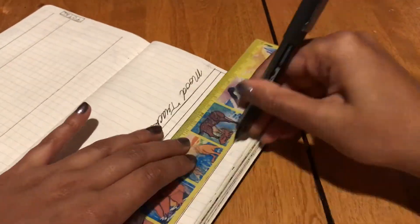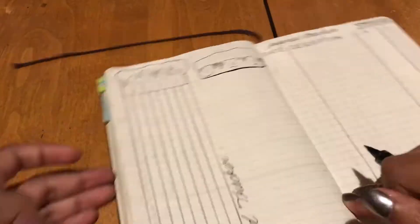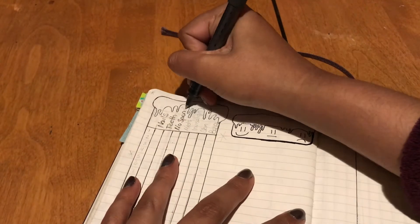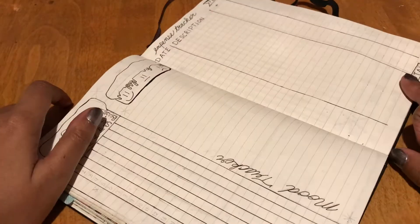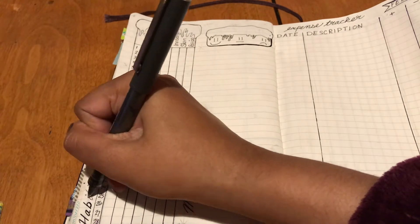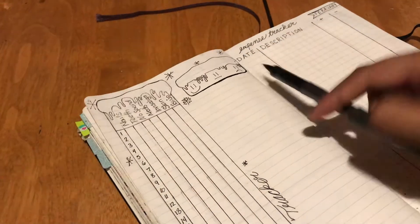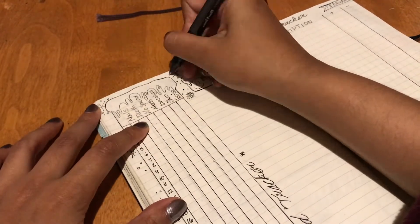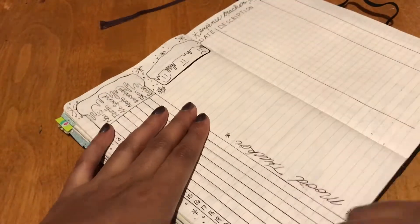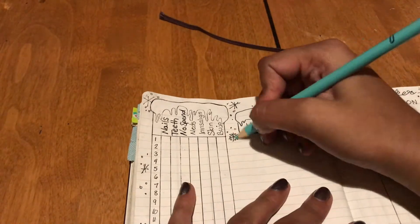Over here I got a little confused because one of the last lines I'd drawn was kind of not straight, and I was like, how is this ruler crooked? And then I realized of course the ruler isn't crooked — it's your original line that's crooked, silly. Right about here was when my phone started freaking out at me because I'm recording all this on my iPhone and it said I have no more memory, so I had to go back and delete all the old videos and upload them. But then I come back in strong with more derpy snowflakes.